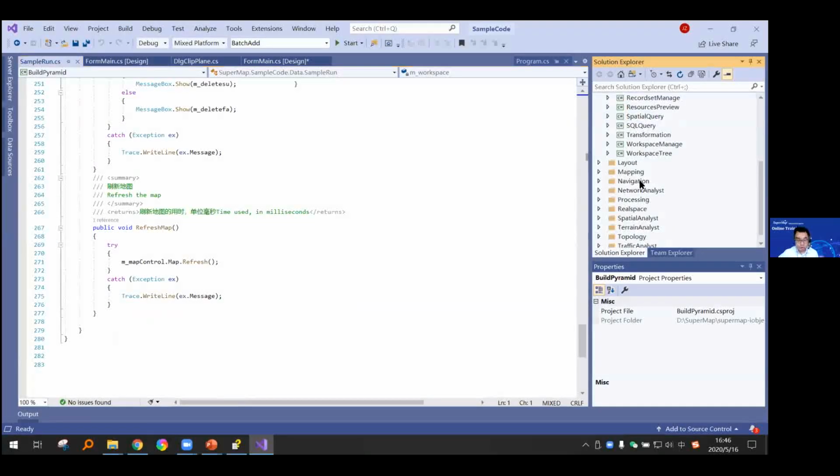But these several programs are to show some not-basic functions.